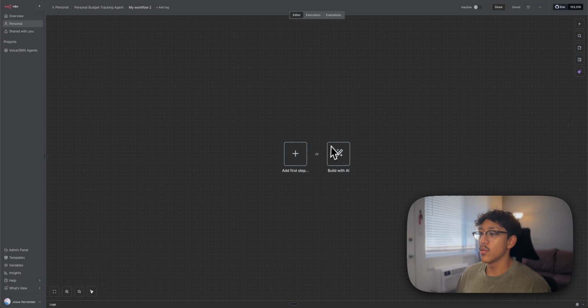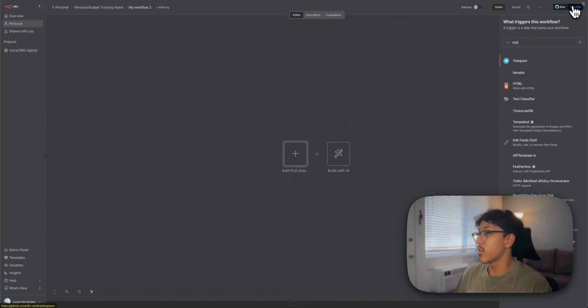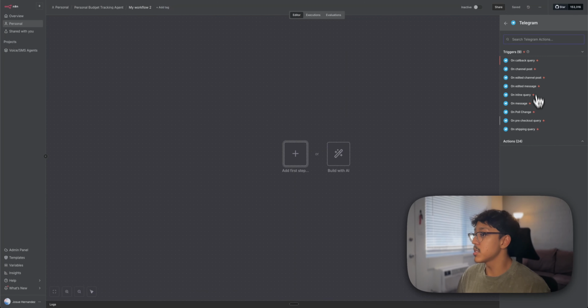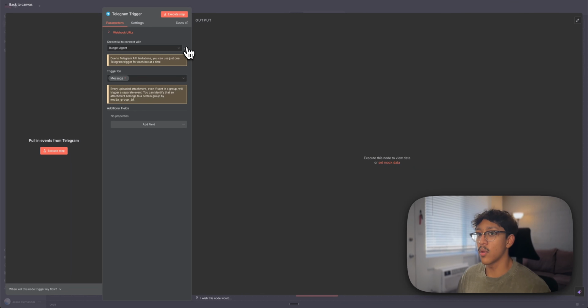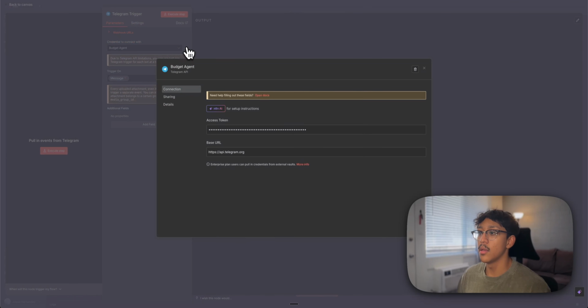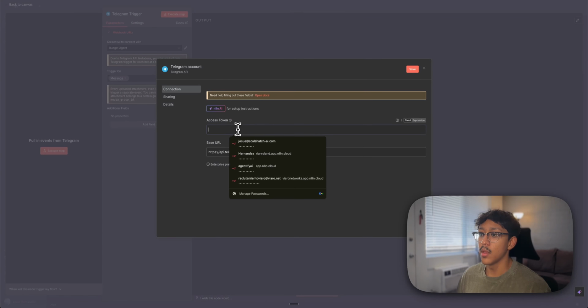And so now that we've done our spreadsheet, we want to go ahead and set up our Telegram trigger, which is where we're going to be receiving the message. So if I go into actions or triggers, there's one that says on message. This means on message received. And I'm going to show you how you can create your credentials for Telegram. So I'm going to start from scratch and create a new credential. And as you see, it's going to ask me for an access token.